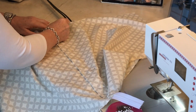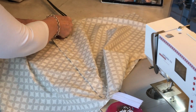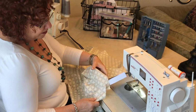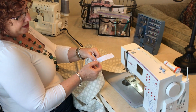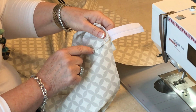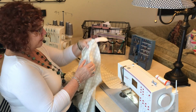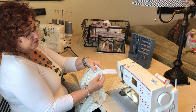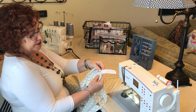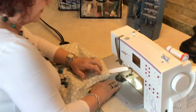Okay, the next we're going to sew this in. And how I start with this is I come in and I sew along the fold. So I start sewing on the fold. I come in an inch, couple inches. I come back across my zipper. And this zipper is nylon, so it's not going to break your needle. And then I come back across and I kind of feel where the edge of the zipper is and the edge of the selvage, and then I kind of feel across and then I sew down the edge. So I'll show you how that works.